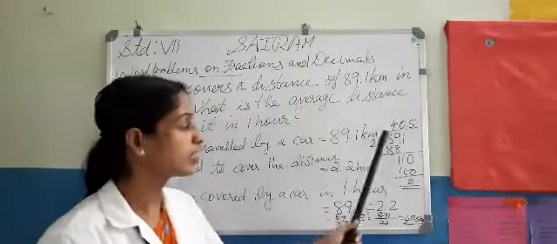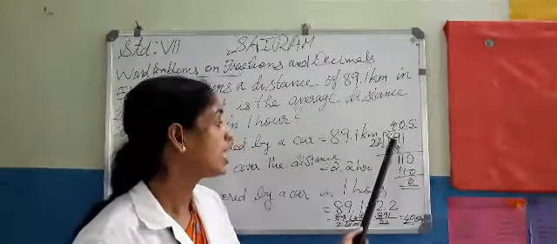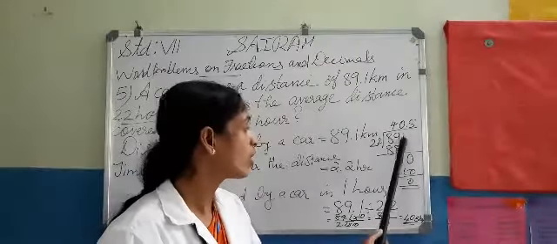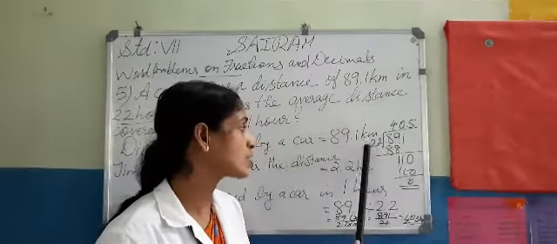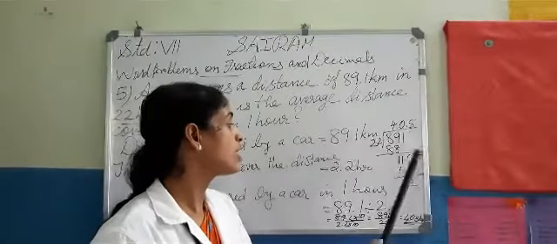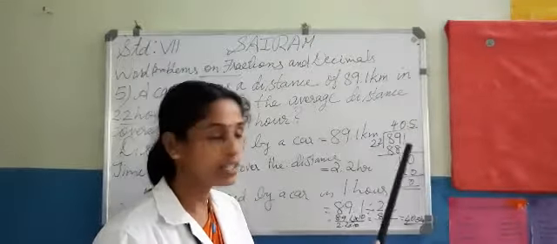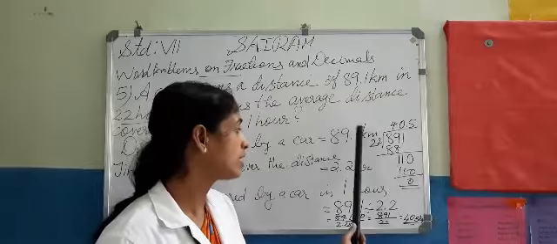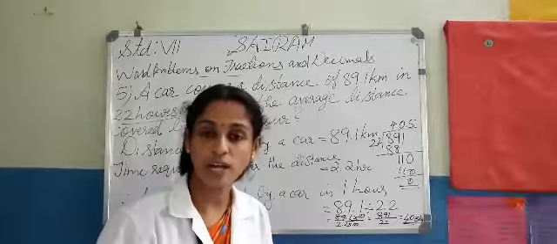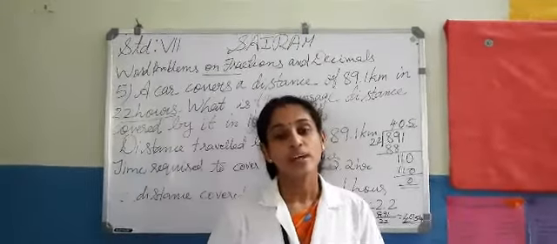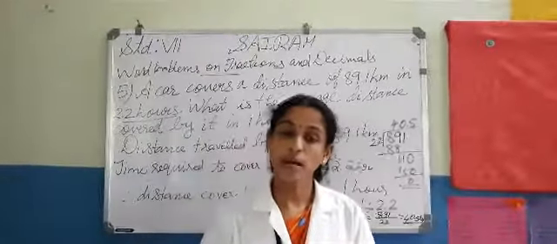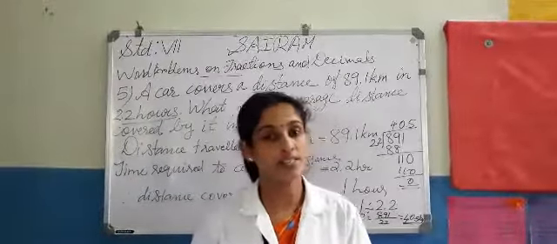I think all of you are clear on the division, isn't it? Here what we did: in 89, 4 times 22 is 88, then 1 also we write down, then 11 it is not possible, so we take 0, then point, then after that one more 0 we can insert here, then in 110, 5 times, then we get 40.5 kilometer.